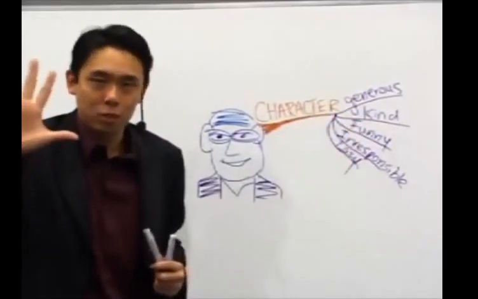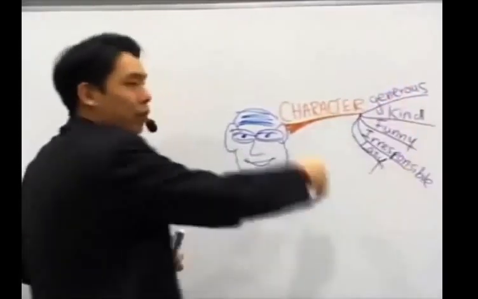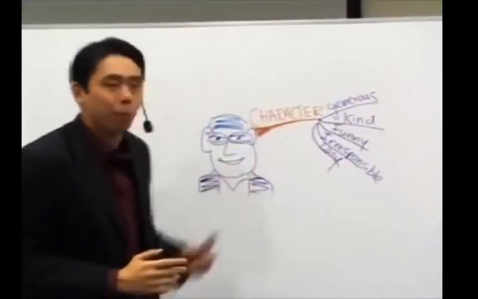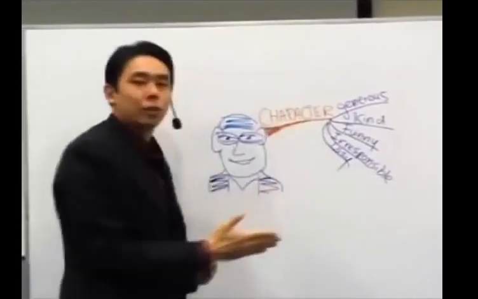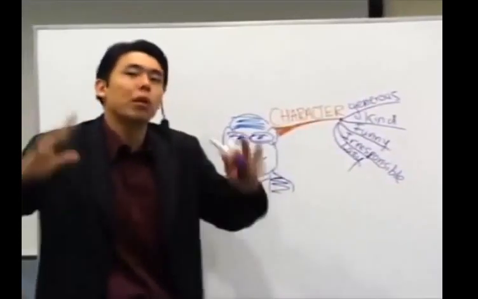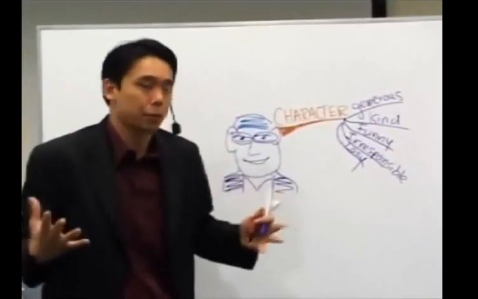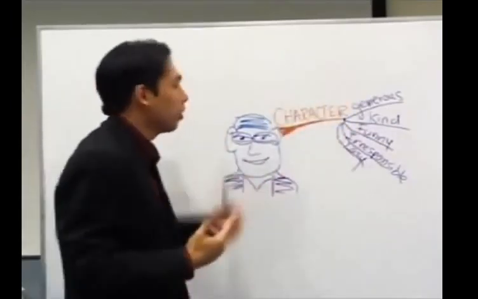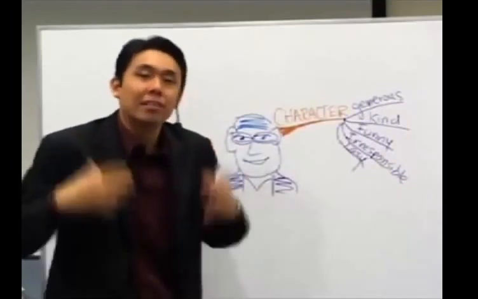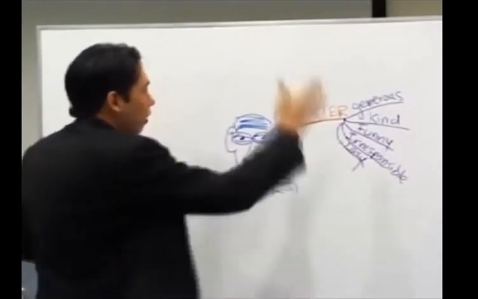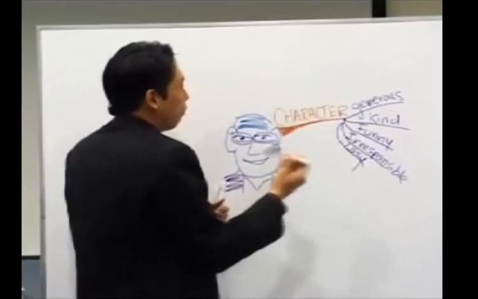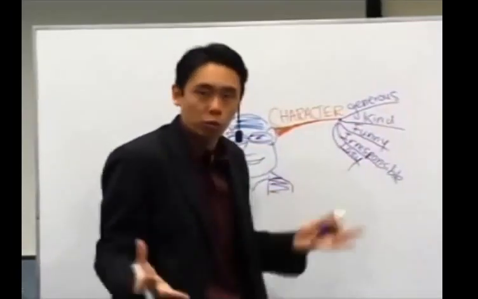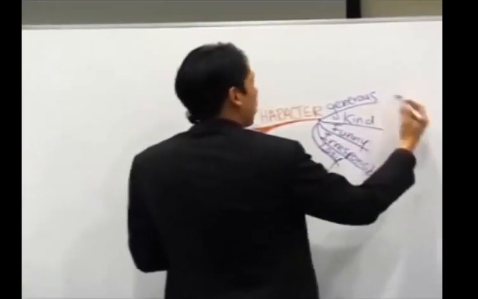5 main points. So once again, remember, all the branches, they branch from the same point. And they're all of the same color because they come from the same point. Now, again, these are main points. But whenever you want to do a mind map, you have to put down the elaboration of the details of the examples. So under each of these main points, what more can we talk about Johnny being generous? We can give examples, details of how he's generous. So for example, under generous, we could further branch out and say that he donates money to the old folks home. Right? So let me write it down.